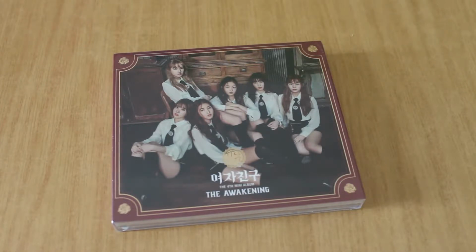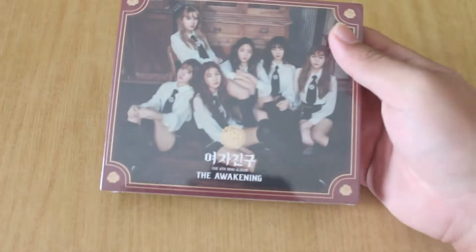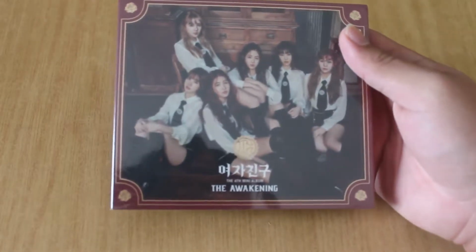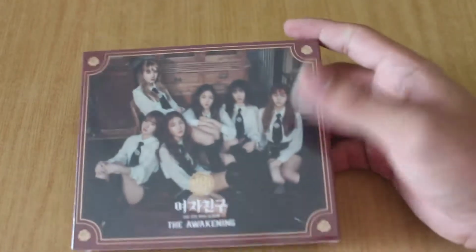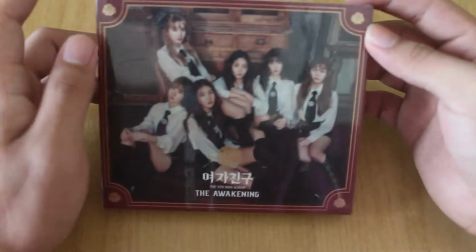Today I'm going to unbox a different Fort Mini album, The Awakening. I think I ordered this version, the night version, yes. I ordered the night version because I think I love this concept more. And then, I think I can afford the other version when the time's right.